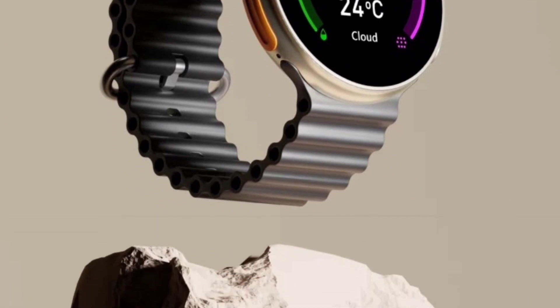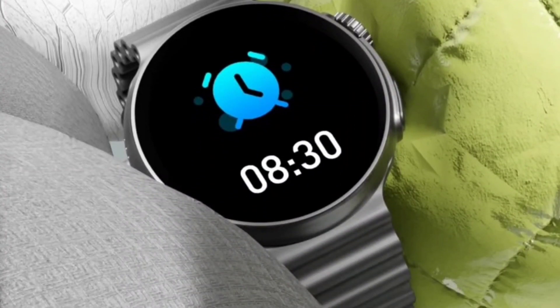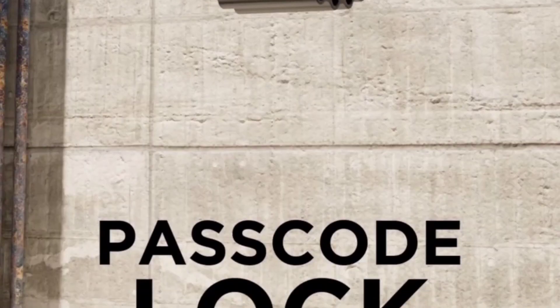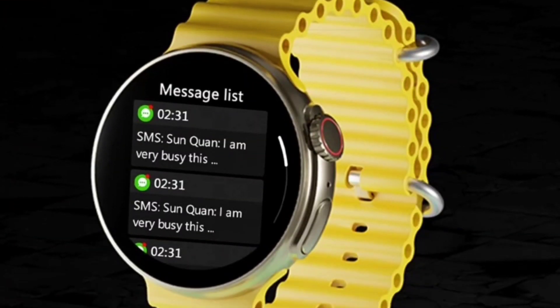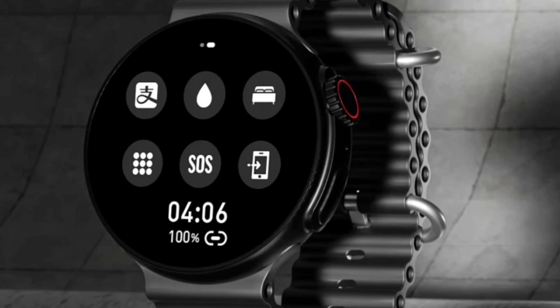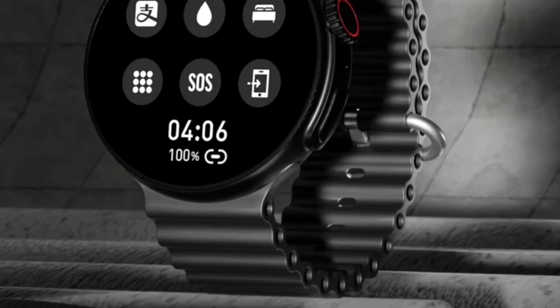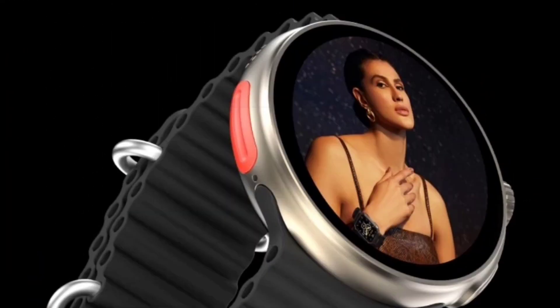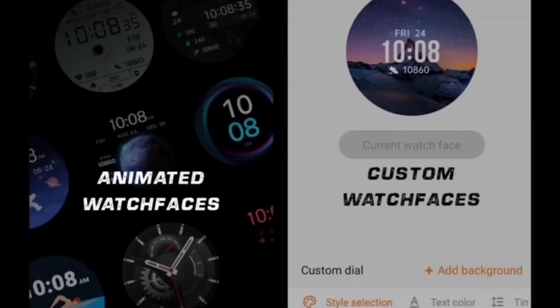You get constant weather updates and an alarm option, but this watch only alerts via vibration — you can't use a ring while on alarm. There's a password lock option so no one can see your notifications. Smart notifications from your phone come through to the watch. IP68 water resistance rating is included, and dark mode automatically adjusts brightness to protect your eyes from harsh blue light. You will get tons of watch faces — it's a watch face hub where you can set your photo, video, or album as a watch face, and set five watch faces at the same time.